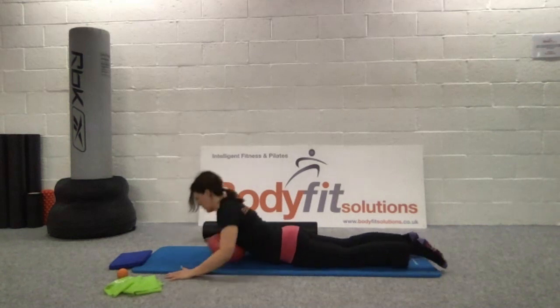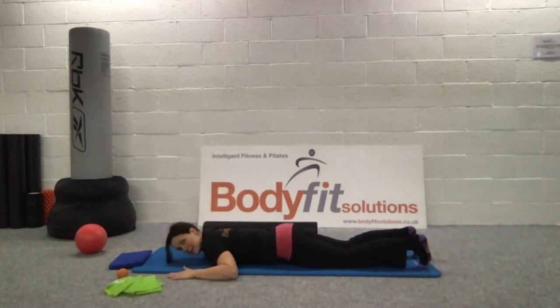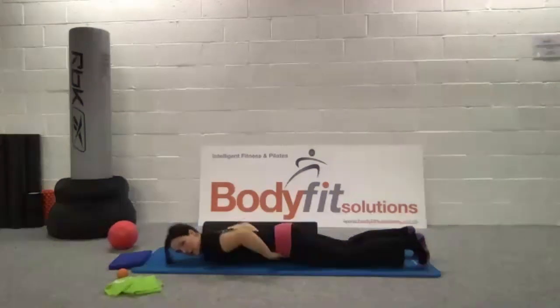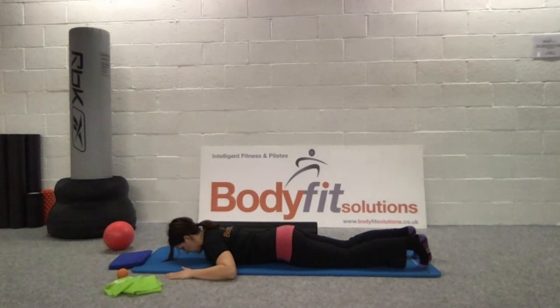Working through that upper back. So let me show it without the ball again. Might not look like that much. Okay, press into the knees, my hips go up. I've got space under here. And then I'm going to press just enough into the arms so that I can lengthen out the spine.